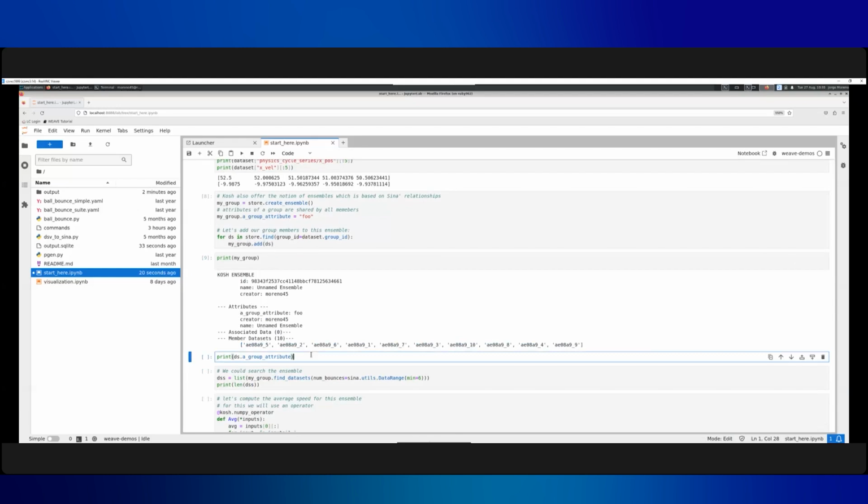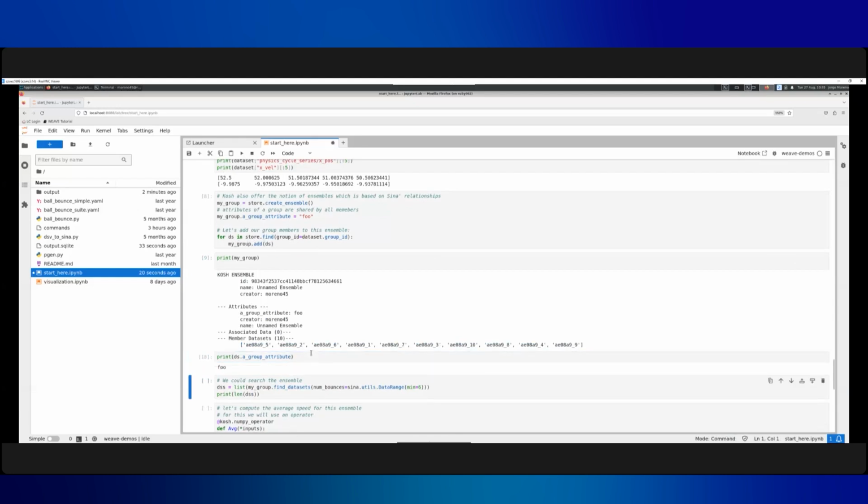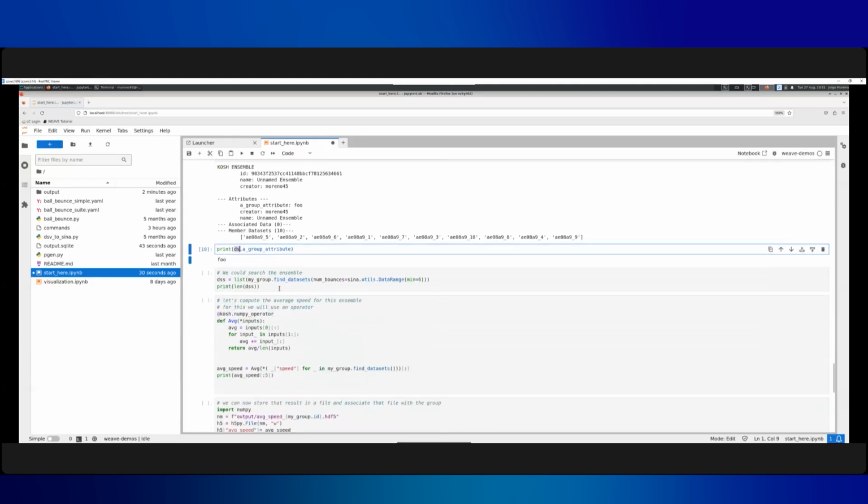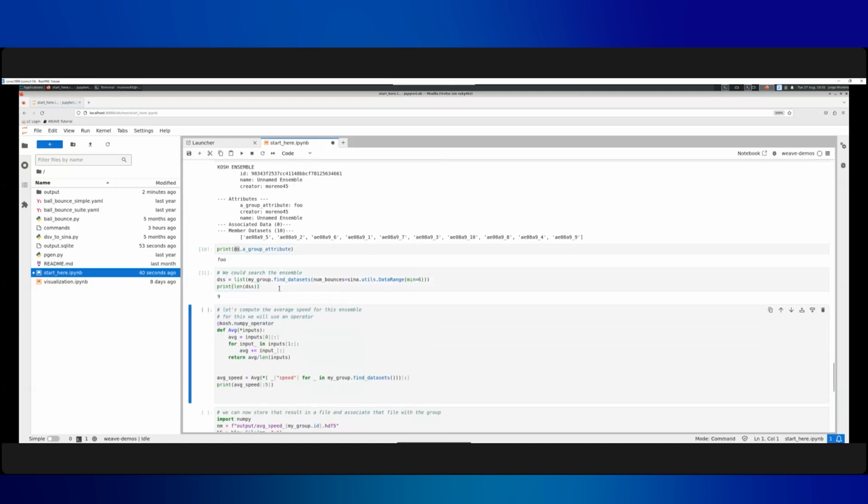And then we just print our ensemble, our data set attribute. Since it's part of the ensemble, it acquires that attribute from the parent ensemble. So now the data set has that attribute, a group attribute from the ensemble. And then here, since these data sets are grouped, we're using the find method within the ensemble.